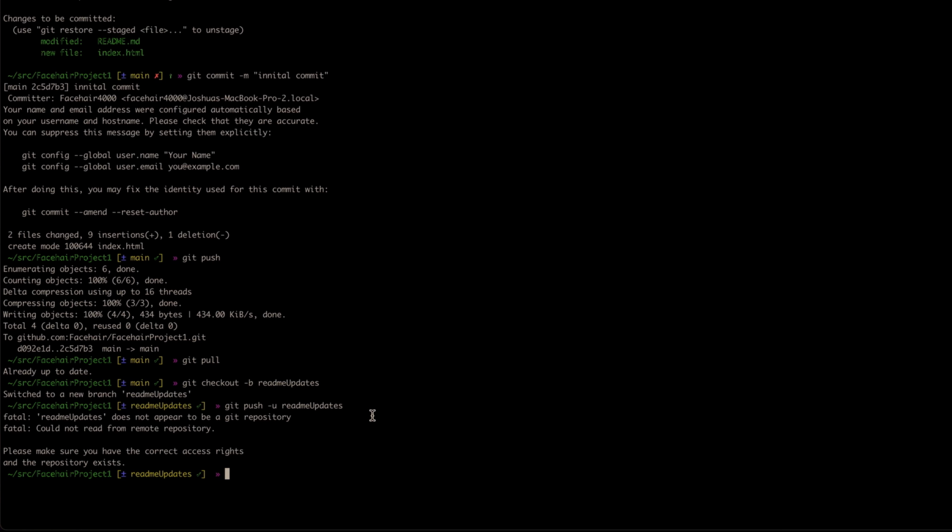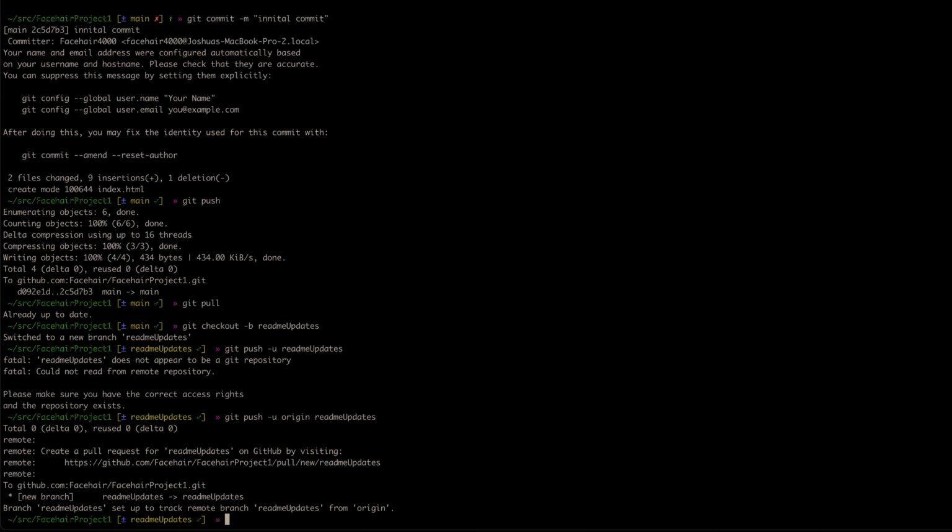I forgot something. I'm sorry. Git push -u origin README updates. Origin is specifying that you're setting your upstream to the original repository that you cloned. So it's git push -u origin, and then your new branch name, which has to be exactly as you named it here. Again, you only do this once per branch creation.